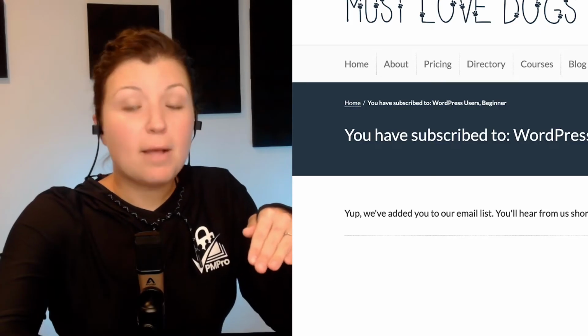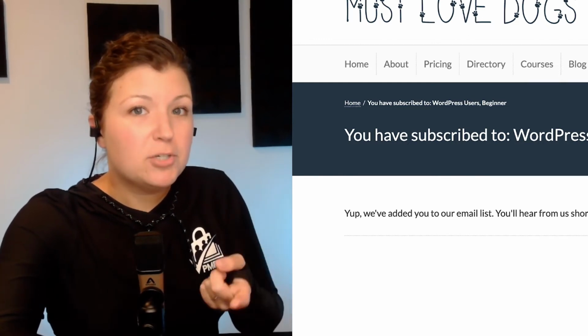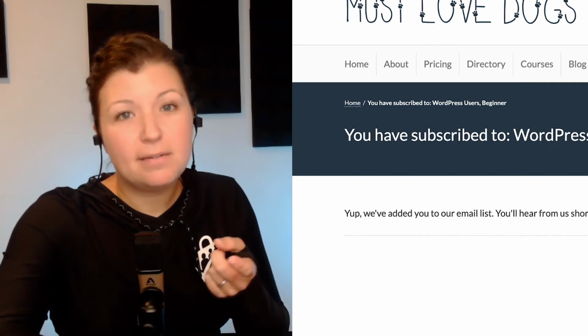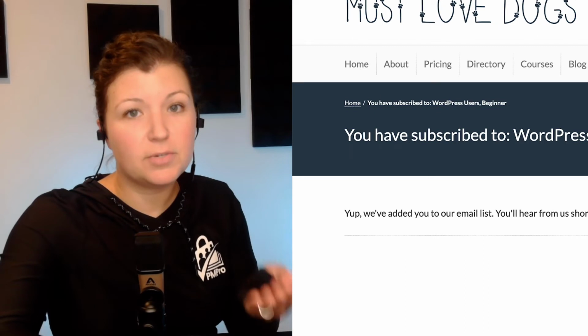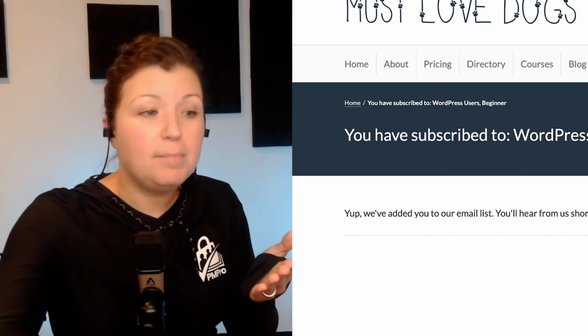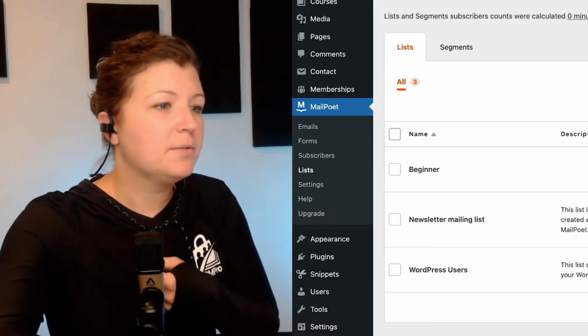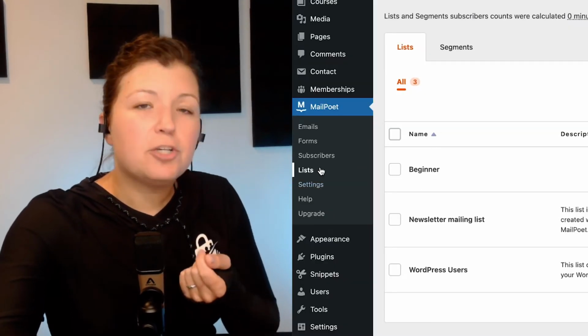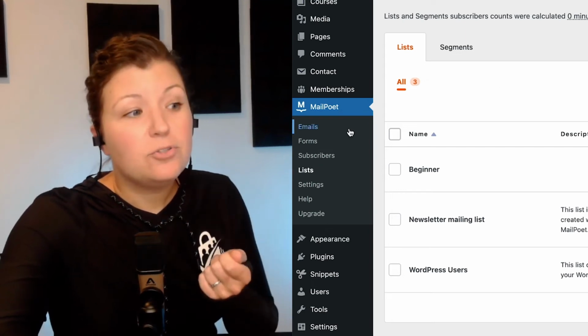There is a step with MailPoet if you want people to double opt in. Often with a paid membership level, we don't require double opt-in for email subscriptions. But if the main point of your membership is to receive this newsletter, it's super important that people confirm. That makes sure that their email address is the correct one that you're going to be sending to. And this is a setting that you can change in MailPoet. I'll link that up in the comments. You can auto-confirm people who join the list.